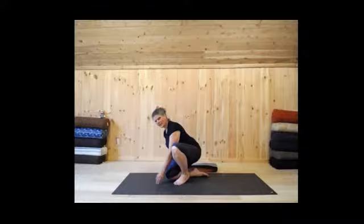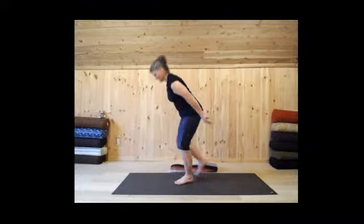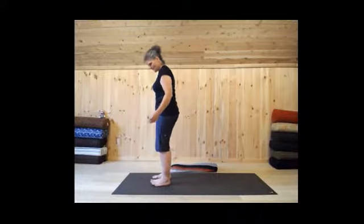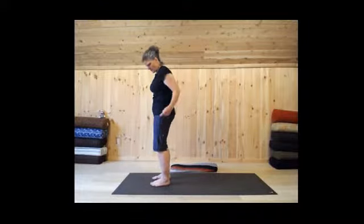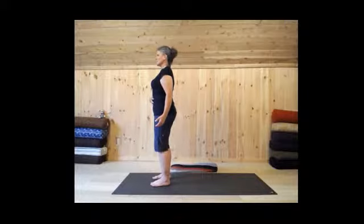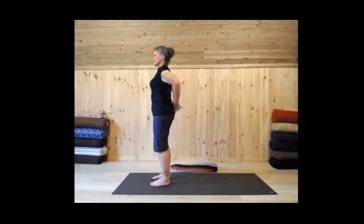Starting off in mountain pose. Feet hip distance apart. Standing tall. You want to feel your hips over top of your ankles. Shoulders over top of your hips. Now, create a little bit of support by pulling the belly in, just slightly. Now, instead of bracing through the lower back, soften through the lower back.